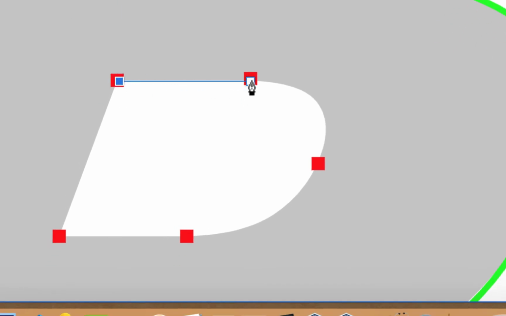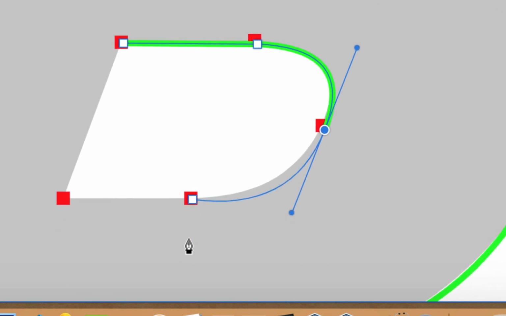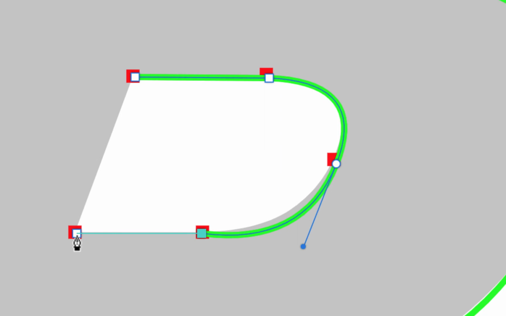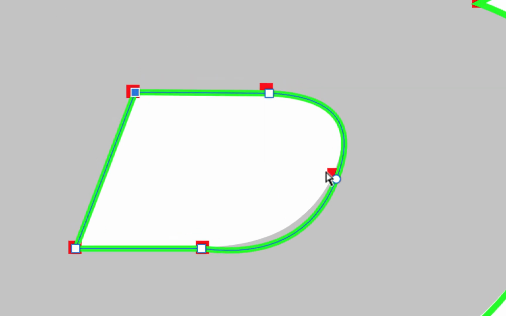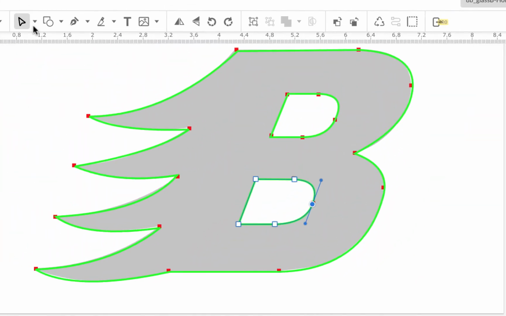I'll just click, click, and then here's the point here that I just want to click and drag. And then I'll finish it off, and when I do that, the handle's a little too long. You can see the handle's too long, but that's okay. I'll fix it later. Click, click, and I'll click, and I'll go back with my sub-select tool, and I'll just shorten this handle. And if I have to move the point in a little, that looks pretty good. So that looks good.